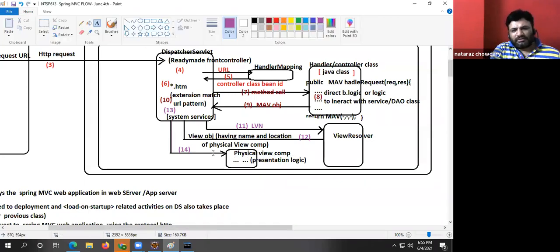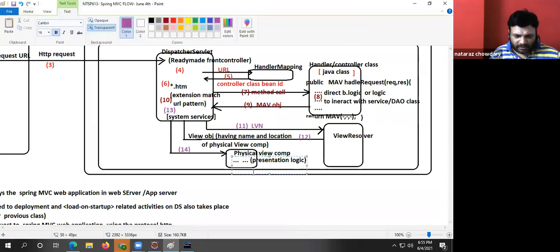So number 15. What is 15? The physical view component uses presentation logic to format the results that are received from the request scope. Are you understanding my point?